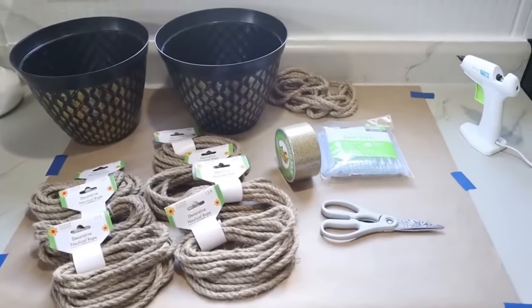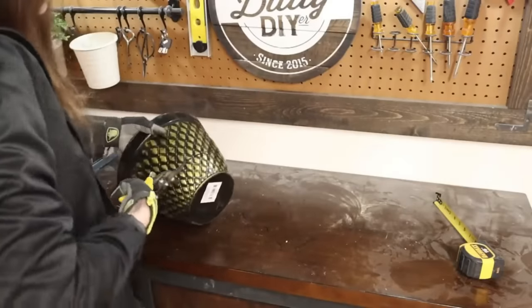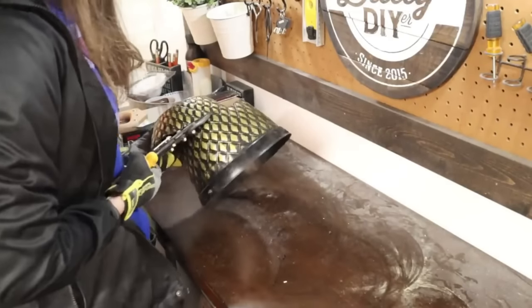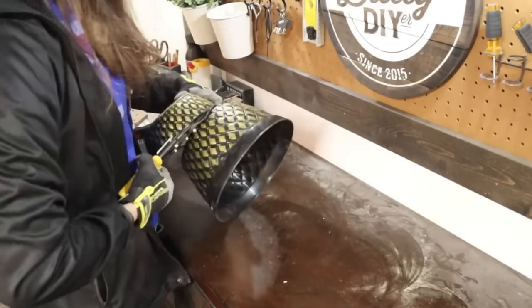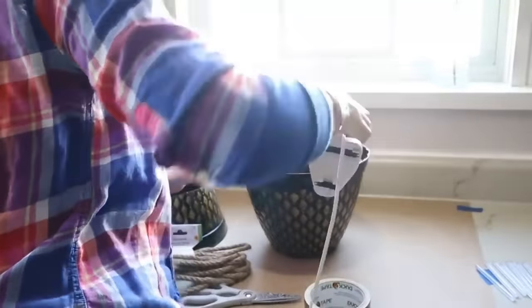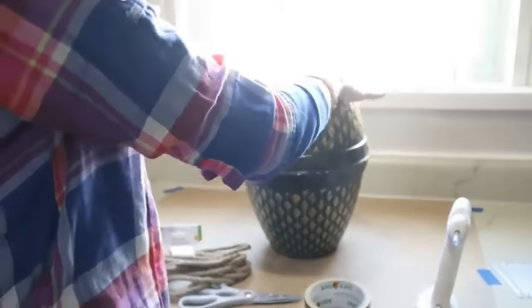Next to the moss bunny, this is probably my favorite planter hack ever because it turned out so nice. Using two medium-sized planters from Dollar Tree, cut off the top of one using tin snips — linked below, only five dollars at Walmart and cuts through plastic really nicely. Go all the way around the top, keeping the top portion, making sure there's a big enough hole to use as a planter. Then hot glue around the edge of the bottom planter and put the cut planter on top.